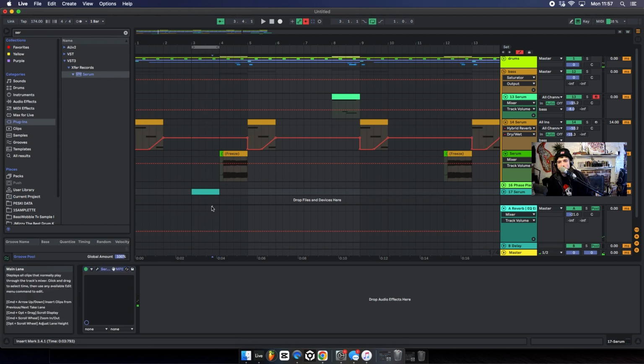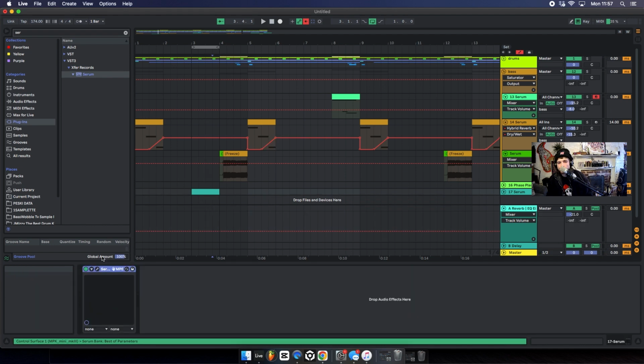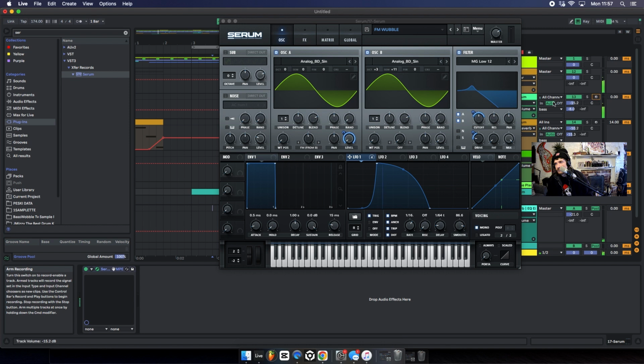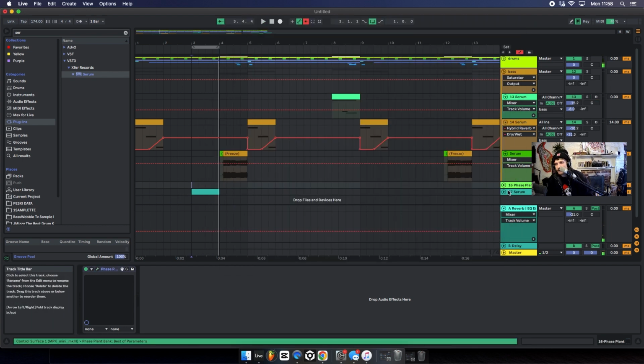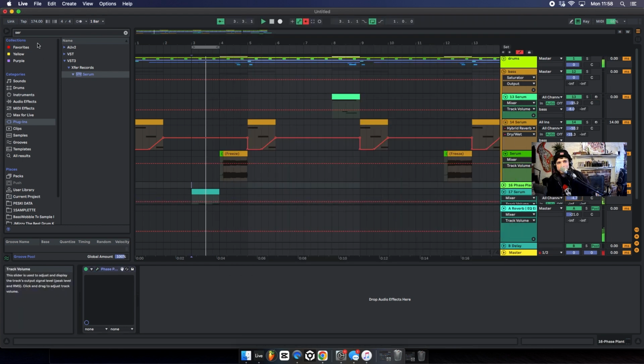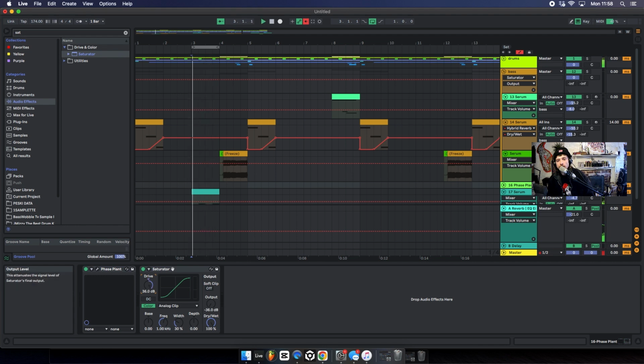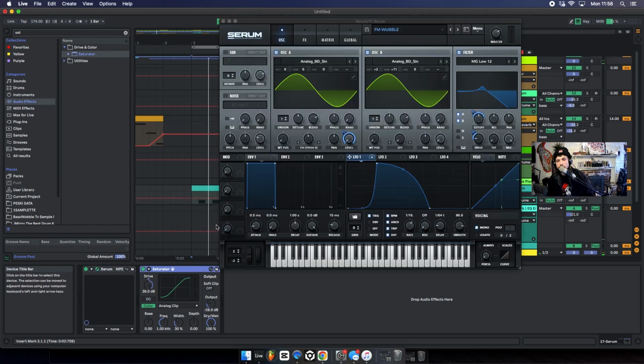Let's have a listen then. Actually, let me show you. Better idea would be pull it in to audio. Okay, we'll leave it like that for now. Stick the saturator on it. See what happens. Now the saturator is working a bit like a limiter when you do this technique. Should be on there though. So it sounds completely different.